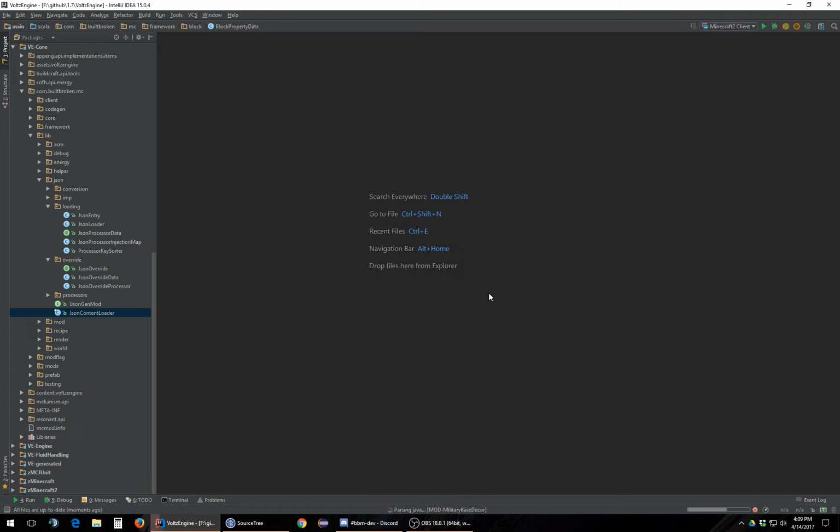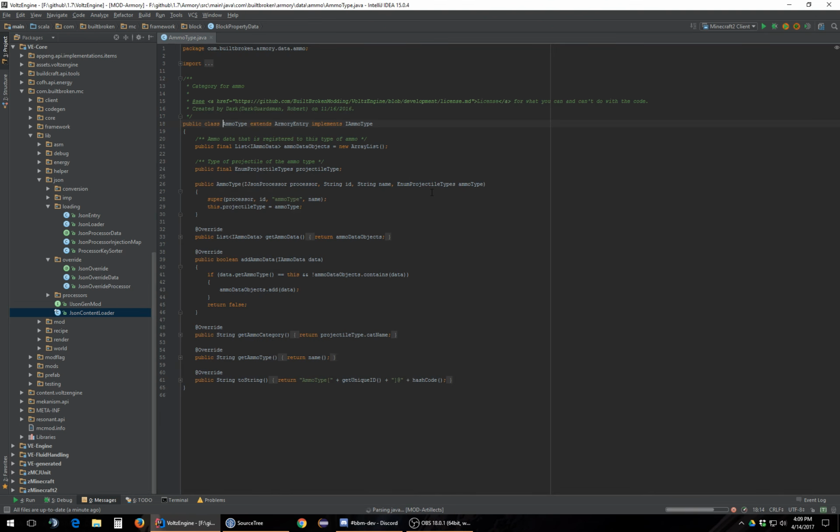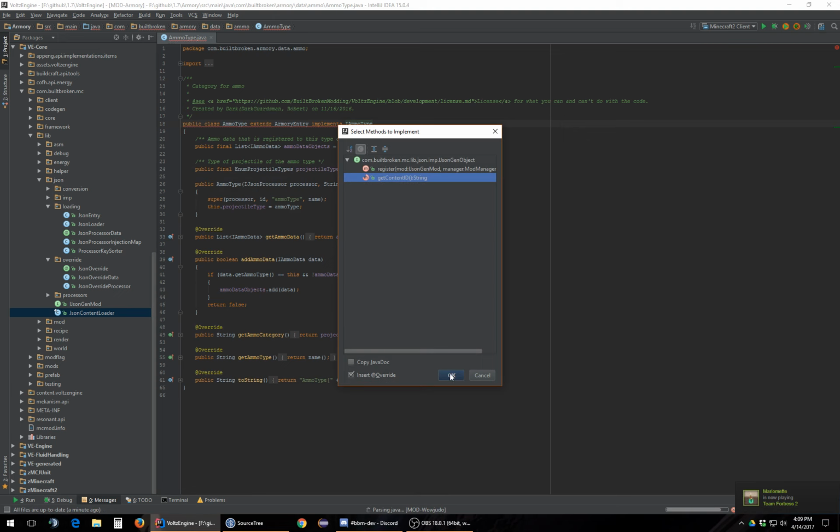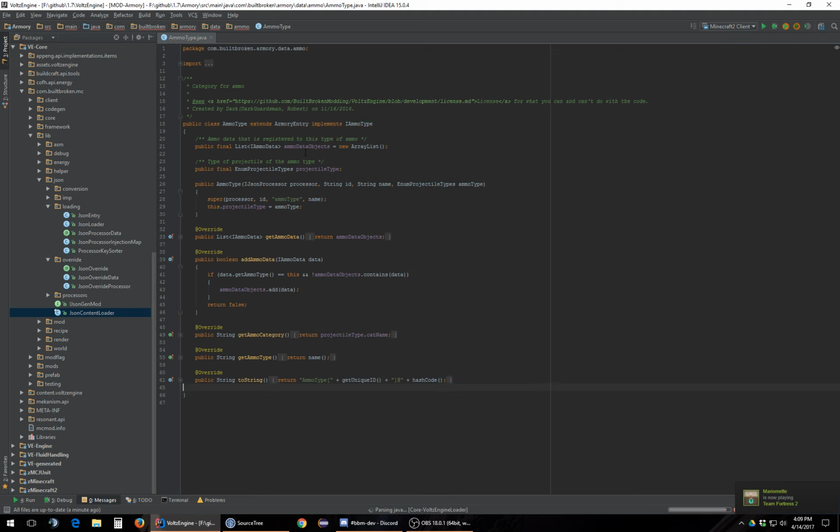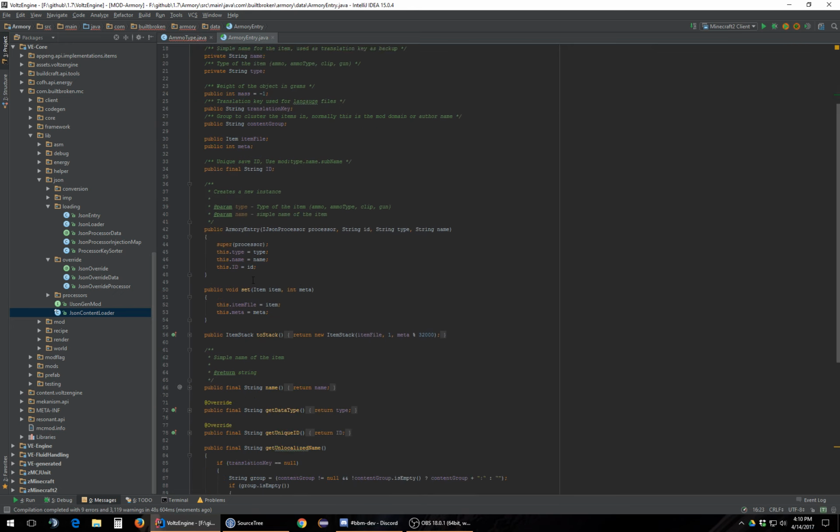So we get all these keys injected. We then iterate through the entire list, and what we're looking for is to match that content ID for the type. So the type will be like block, so you're making an override for a block. And here's what I was looking for, by the way, override keys on this stuff. The cool thing is, I can go to the armory entry, and this already should store an ID.